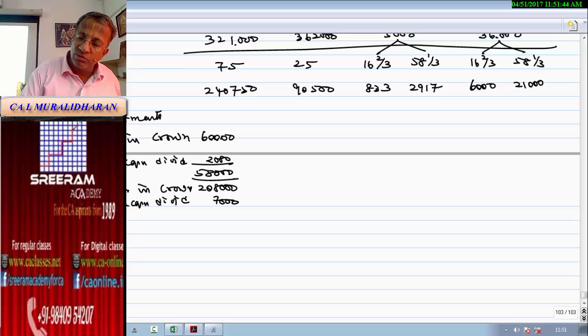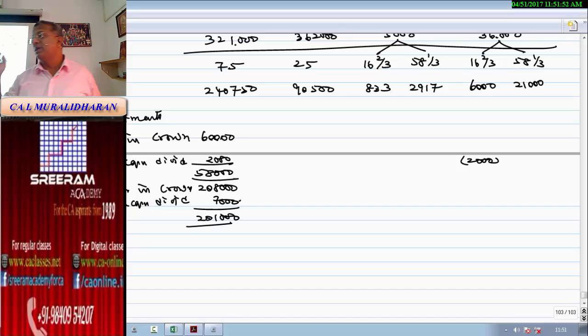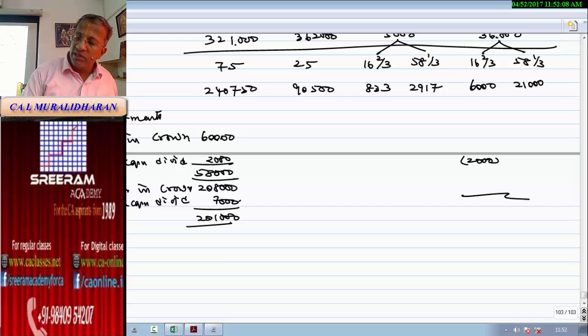So please understand, this 2,000 I will deduct from here: 2 lakh and 1,000. This 7,000 we have already deducted from P&L account. Remember, from 1 lakh and 20,000 we have made it 1 lakh and 13,000. In that chart we will not take up 1 lakh 20,000; we will take up 1 lakh 13,000. So therefore here 7,000 I will not deduct. Are you understanding, all of you?